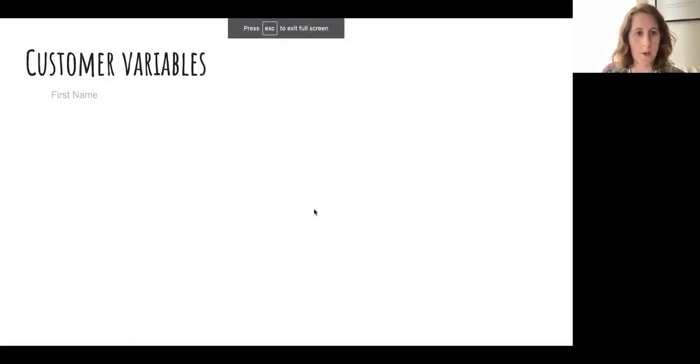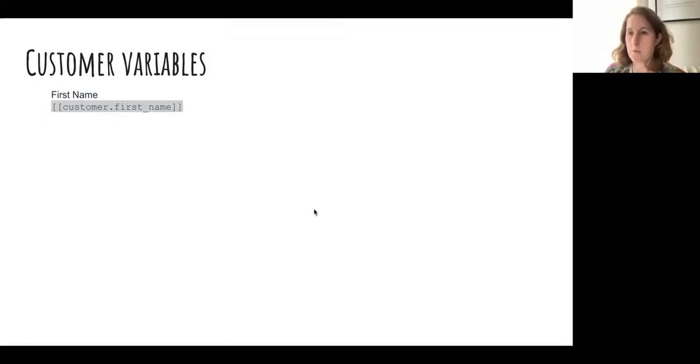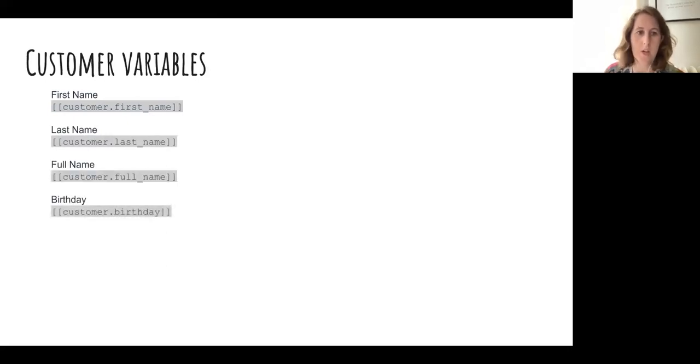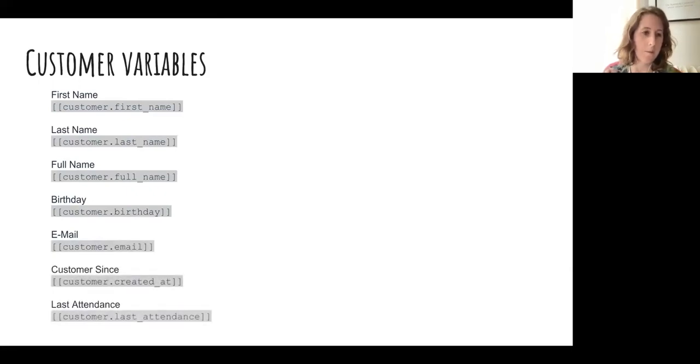So I wanted to talk about the different customer variables available to you. Every time you're setting up a template, they're going to be listed over on the right-hand side. So customer name, that's pretty good. If you check out our support document on setting up email templates, we have an example with the birthday.